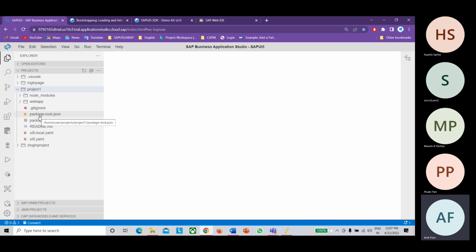So what SAP says is, we should not touch these folders. First of all, we should not make any changes in the structure. That's why, by default, when you create this project, this folder structure is created as it is, and each and every configuration is already maintained. You don't have to do anything, it's like an API which will do everything for us. Don't make any changes in this, don't create manually.